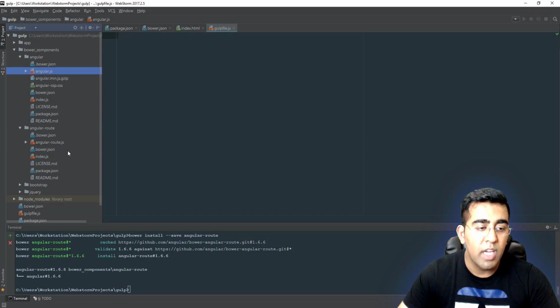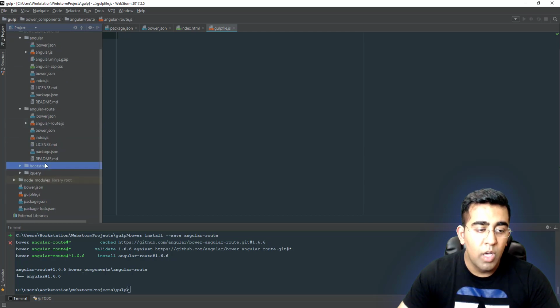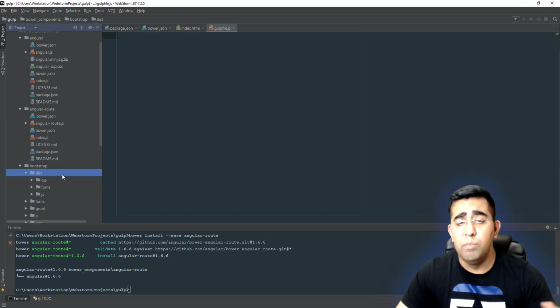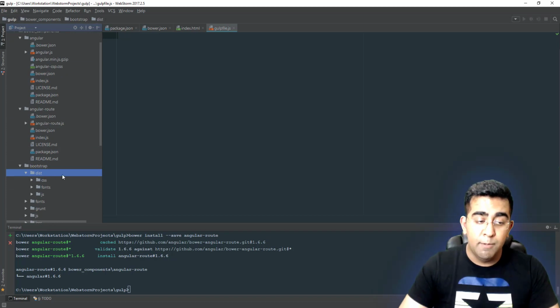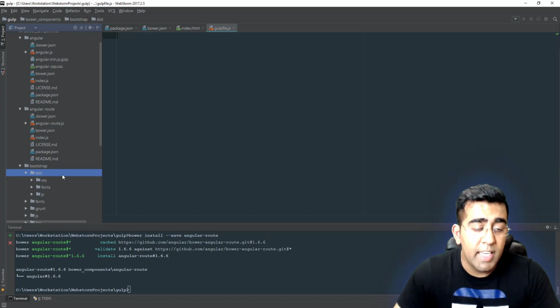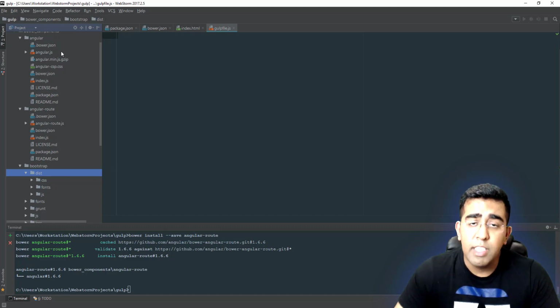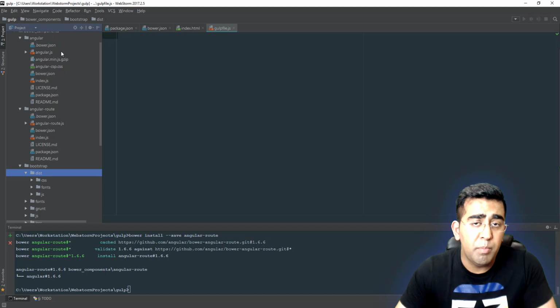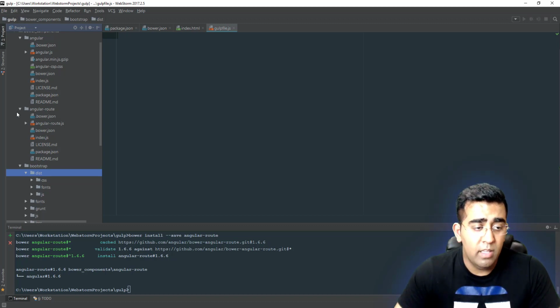So angular.js, angular-route.js, we have a bootstrap.js file, and there are so many other dependencies that can be in your project. So you don't want to include the path of each file separately. That's going to be a pain. It's going to be a lot of time that you'll be spending to get the links of all these.